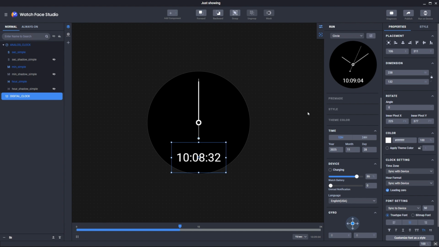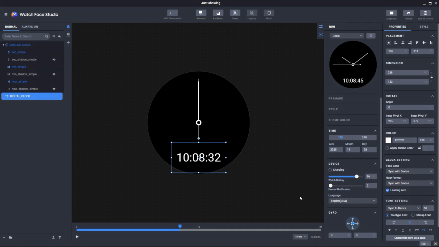In case you want to test another time value, you have 2 options. You can either drag this progress bar here. It indicates the current time in a 24-hour period, or you can enter the specific time using this input down here. Just click on it to change the value. Just remember that it uses a 24-hour format. Once you enter the value, press enter to set it. Done. The preview value is updated.